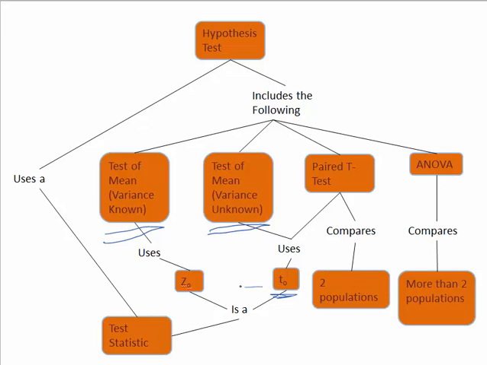This T0 is very similar to Z0, which we used when we knew what the variance was. Different than Z0, T0 uses the student's t distribution, which is similar to the normal distribution we use with a Z0 test statistic. Computing probabilities is a little more involved because it requires us to use this idea of degrees of freedom, which we will talk about when we get there.